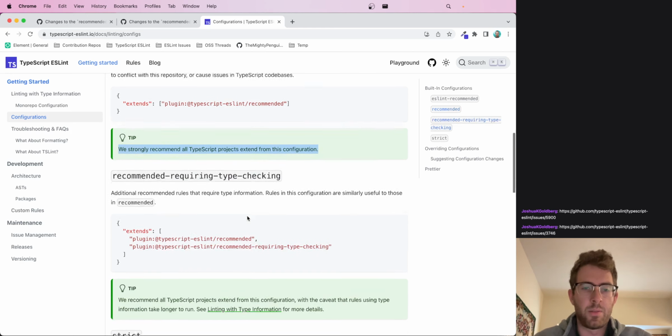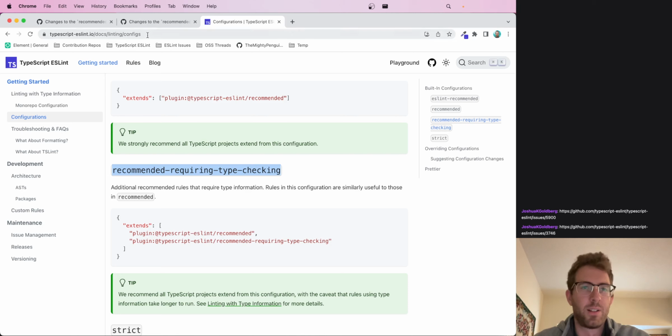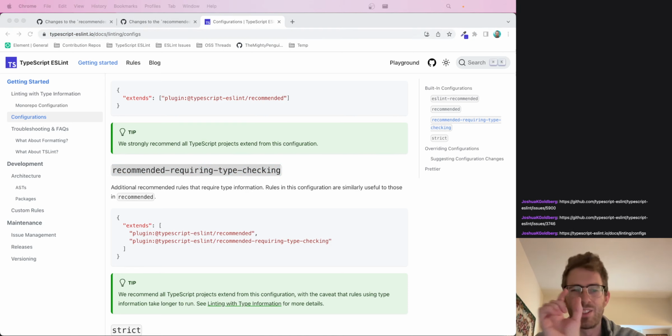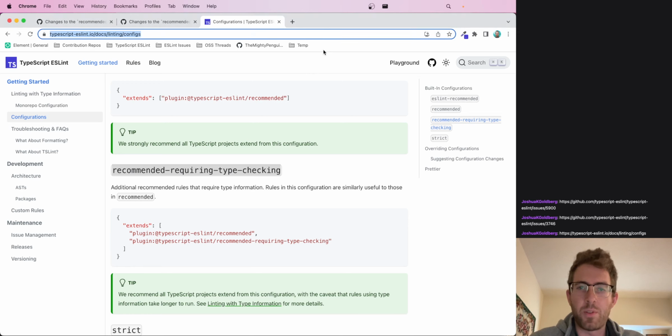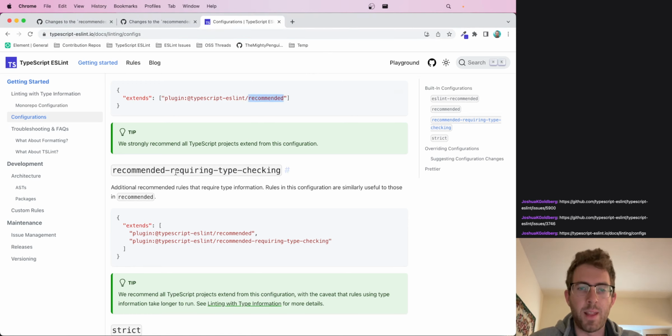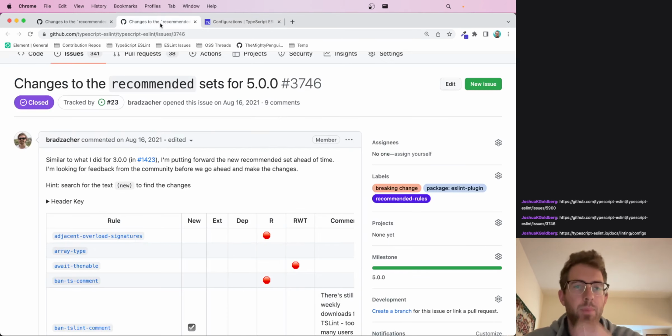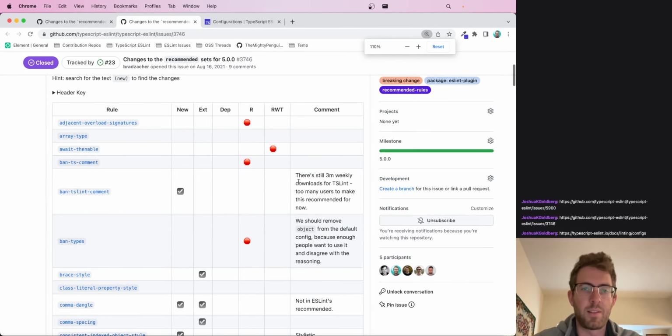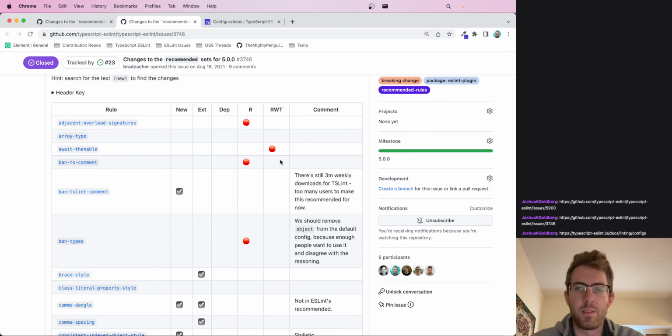And also recommended requiring type checking, which we recommend almost all projects extend from. It's just a little slower to run some of these more powerful rules. For those two especially, we consider it a breaking change to modify what's in them. So every time we do a major version, that's a nice opportunity to mess with that list.